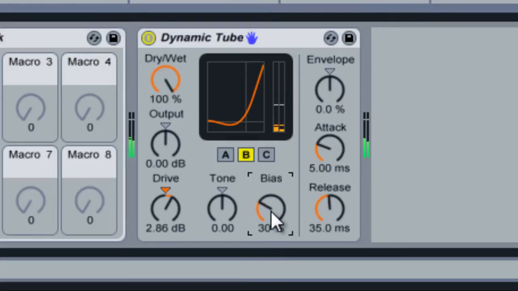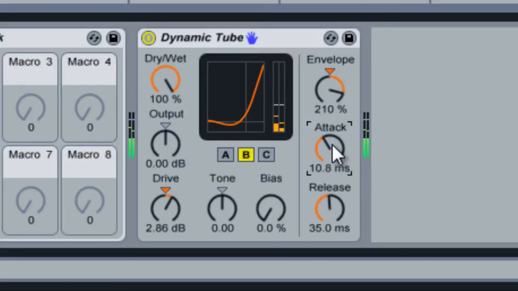Now what we can do is say we want just the tail of the keys to be distorted, not the whole thing. We can bring this down and bring our envelope up, and then we raise the attack so that it comes in where we want it.